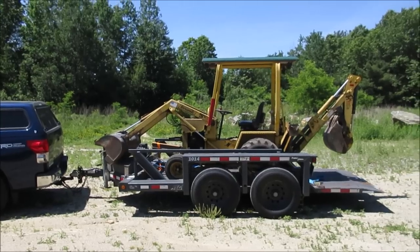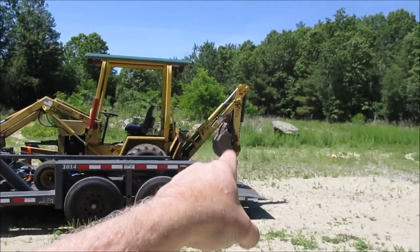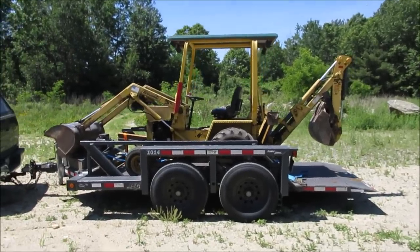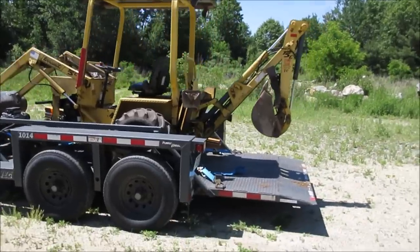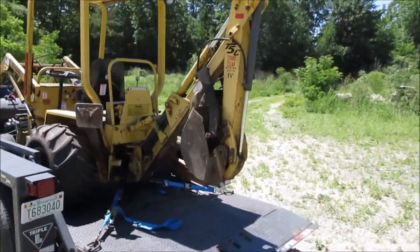A couple things I'm aware of, and I'm sure we're going to find some other stuff afterwards. Exhaust leaks, the bucket's got a crack in the back of it, it's got a tire that goes flat, it shuts off once in a while on its own, and sometimes does, sometimes does not fire back up. I believe it's going to be electrical. What else was going on with it? Not that that's not enough, right?